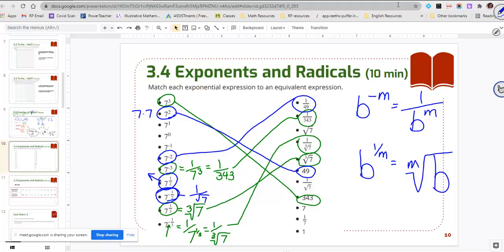Here we're just looking at it just being a fractional exponent. It's a positive exponent. It would just be the square root of 7. So you're using both of those rules at once. Nice. So you kind of gave me 2 answers. The next one down is just our square root of 7. And then our 7 to the negative 1/2 matches our 1 over the square root of 7.